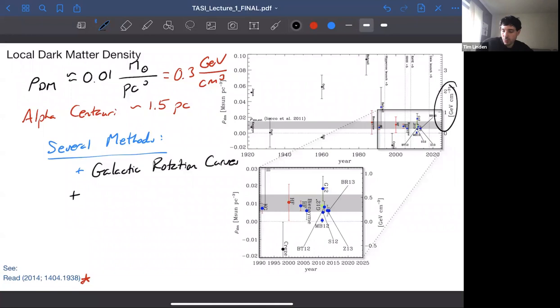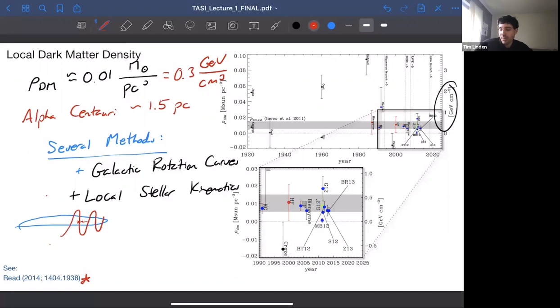You can also, a much more powerful method, look at local stellar kinematics. You take advantage of the fact that the galaxy is a very thin disk. That's a very poor illustration of a thin disk. There's very little dark matter inside the disk, but there's dark matter up here and below here. A star might have some peculiar velocity with respect to the disk, and so most stars are orbiting above and below the galactic plane, and how far they go depends on the mass distribution that they're seeing as they go up and down below the plane.